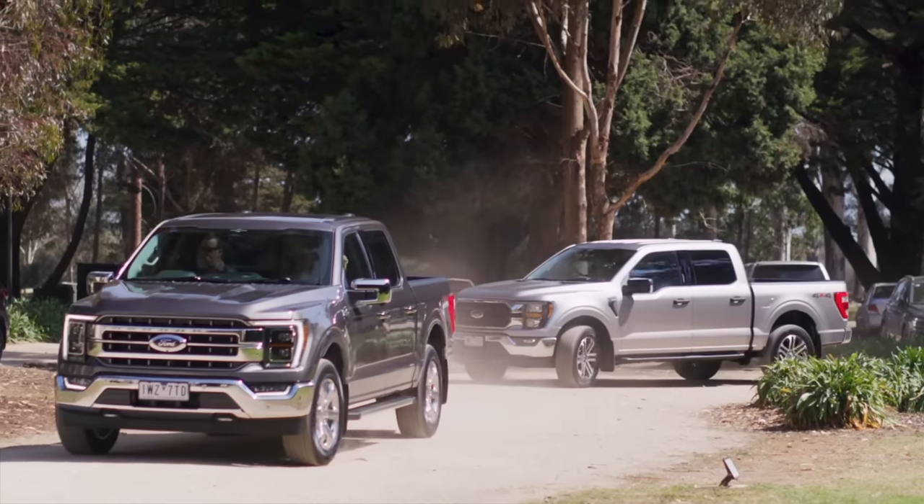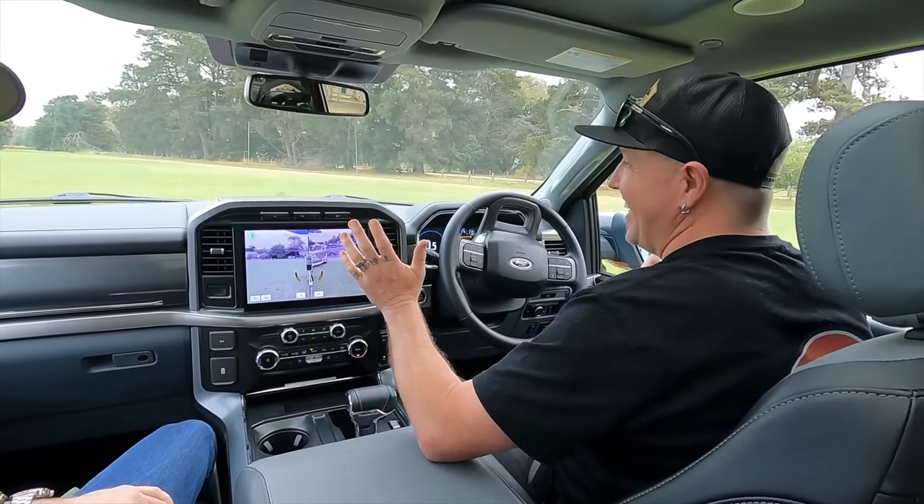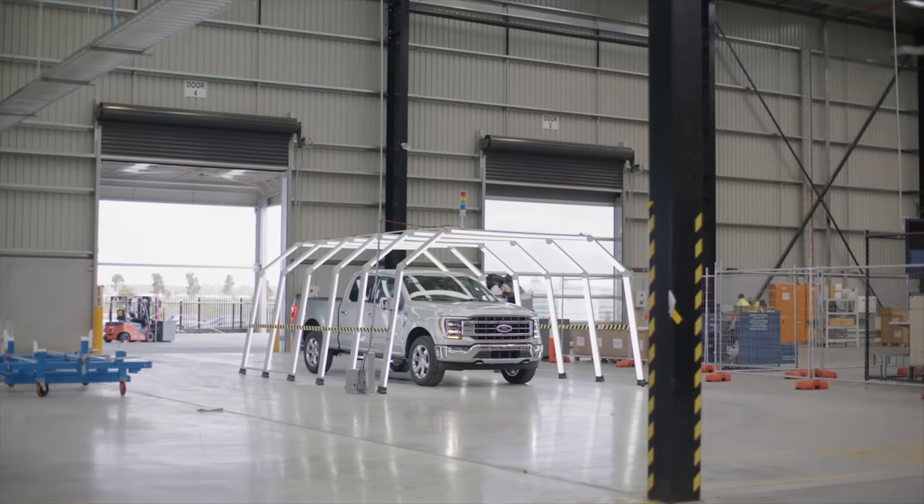I'm going to fly down to Melbourne and hang out with Ford for the next two days. What Ford has set out to do with the F-150 is bring back America's favourite truck to Aussie drivers. We've finally made it out to Werribee at Lancemore Mansion for the next couple of days, which is pretty cool. This place is insane — Ford is really turning it on.